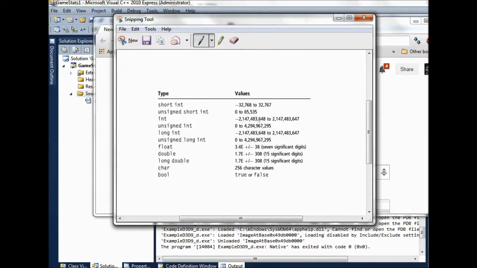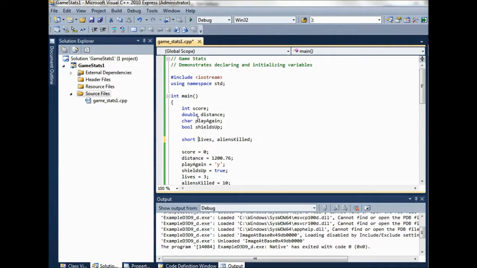So that's thousands, millions, billions. So it's over minus 2 billion to 2 billion plus for ints. And then unsigned ints go from 0 to 4 billion plus. So a long int is the same as a regular int. And then an unsigned long int is the same as a regular unsigned int. And then we have floats and doubles. You can have a long double, a char, that's just 256 character values, and a Boolean true or false.